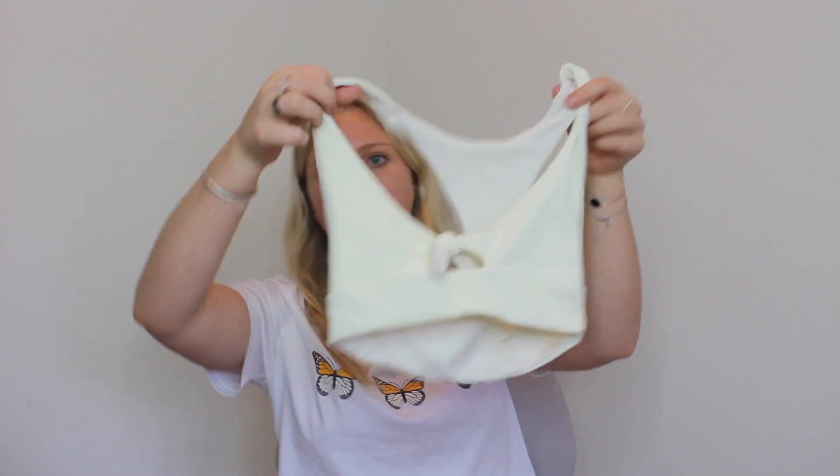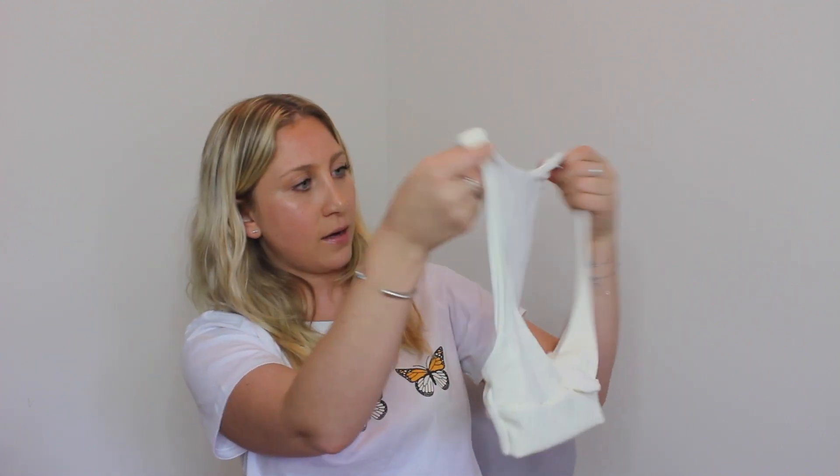Next is a stunning bathing suit by L-Space. I don't know if you can tell but it's ribbed — like a ribbed material — and it's off-white. The bottoms look like this, and the top is a really cute razorback that has a little bow in the front with a keyhole and a tie. I think that's super cute, and aside from being really trendy it's also just a super comfortable suit. I feel very comfortable walking around in it and I don't feel like I'm being too exposed, yet it's still kind of sexy.